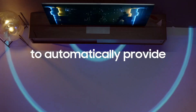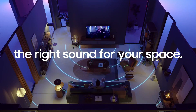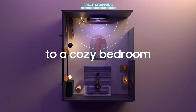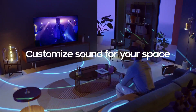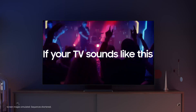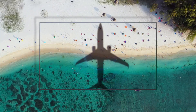Samsung's QN900B Neo QLED 8K TV boasts a variety of audio improvements over its predecessor, the QN900A, most notably the inclusion of up-firing speakers that make it possible to technically achieve Dolby Atmos sound. Additionally, Samsung's newest Neo QLED flagship now boasts the ability to transmit Dolby Atmos audio to compatible Samsung soundbars over Wi-Fi. In our review we wrote, Samsung's top-of-the-line Neo QLED 8K TV offered far better audio performance than we were expecting, with dialogue coming through in a particularly clear and prominent fashion. Of course, if you want the most immersive cinematic experience then you'll need a soundbar, but if you're looking for an all-in-one solution with fantastic 8K picture, this is the best choice for you.